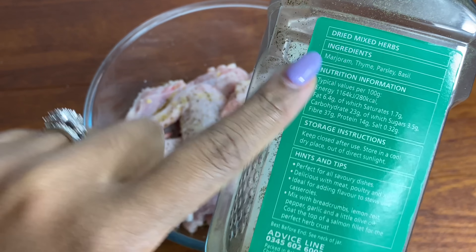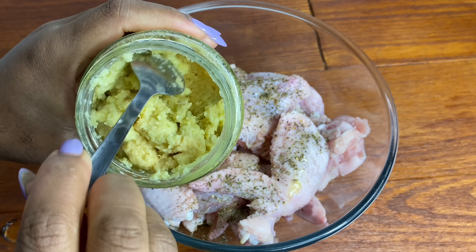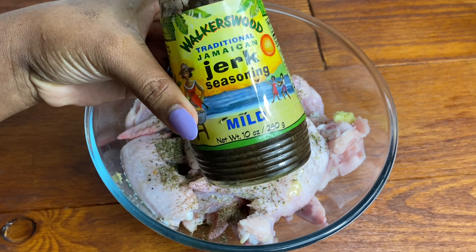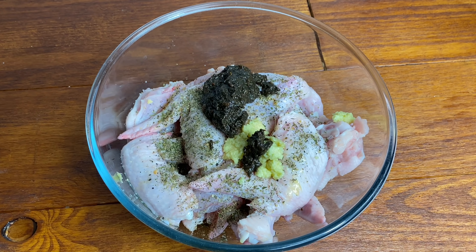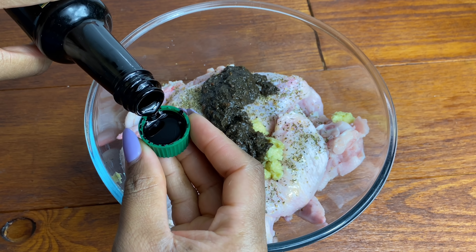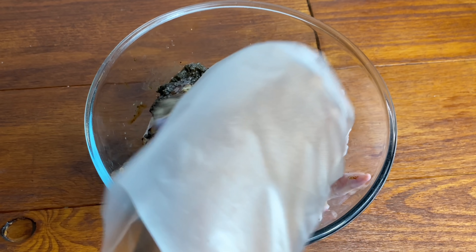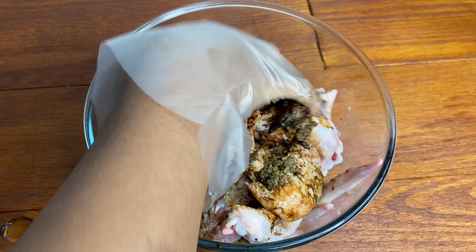I know you guys always come for me every time I put mixed herbs — so that's what the mixed herbs is. I'm also putting some garlic and ginger paste. Going in with the best jerk seasoning — my Walkerswood jerk seasoning in mild — about two to three heaping tablespoons. I'm putting in some browning for color, which helps give it that really nice grilled look. Since we're making this in the oven, you want it as close to the real thing as if it was on the grill outside. I'm giving this a really good mix and going to let it marinate in my fridge for a couple of hours, then push it in the oven.